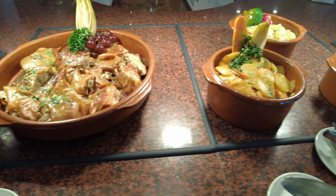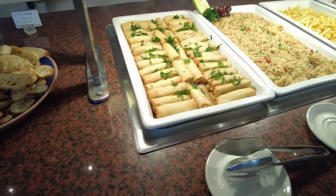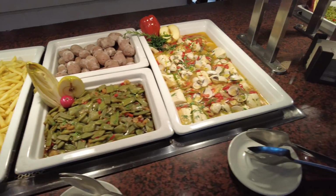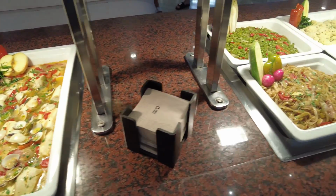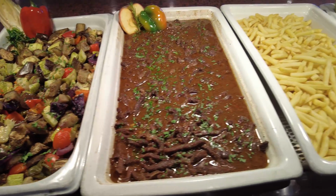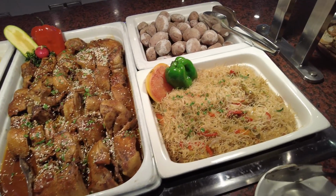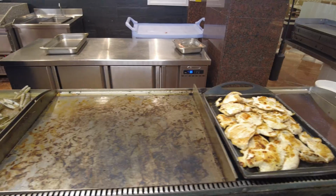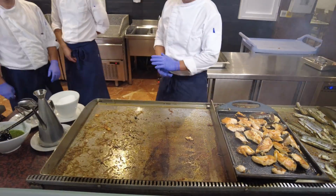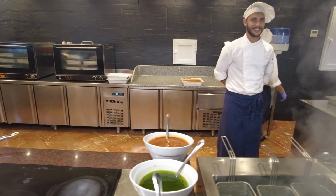Main meals here and the hot food was incredible. There was so much to choose from, and the portion sizes here were epic. It was your typical hotel food and different dishes, but there were some really unusual things as well, which I've never seen, and you're going to see those in just a couple of minutes. But there was so much to choose from, and what I liked about this place was it had the show cooking. The staff were super friendly, and I loved the chefs. They were really, really nice, and they cook everything fresh for you so you can see exactly what you're eating. But let's get stuck into the mains.